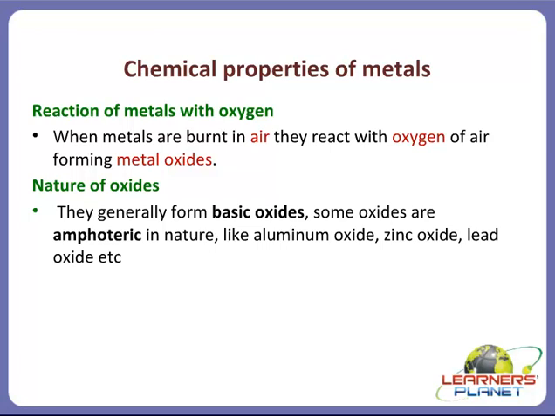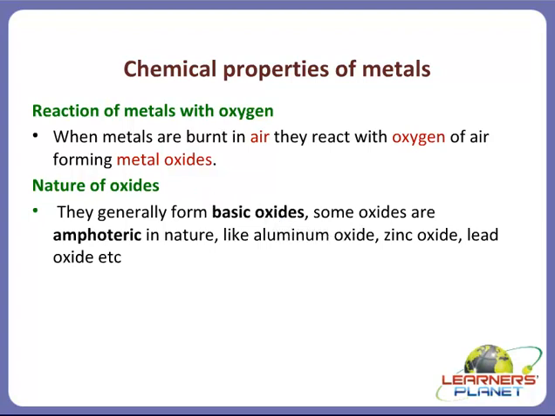Reactions. Let's now move to the chemical reactions of metals. Reaction of metals with oxygen. When metals are burnt in air, they react with oxygen of air, forming metal oxides. So what is the name of the compound which is formed with oxygen? It is oxide, children. Always a compound of a substance with oxygen is oxide. Now the nature of their oxides, we'll discuss it later also. They are generally basic oxides.